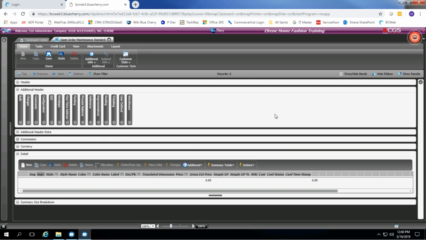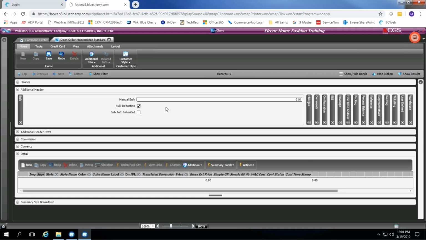So you don't need to see so many details as you enter these orders, just to make your team's work easier. So I'll just briefly go through them to show you what's available to you. But again, we'll probably take a deeper dive when we start setting up the system.